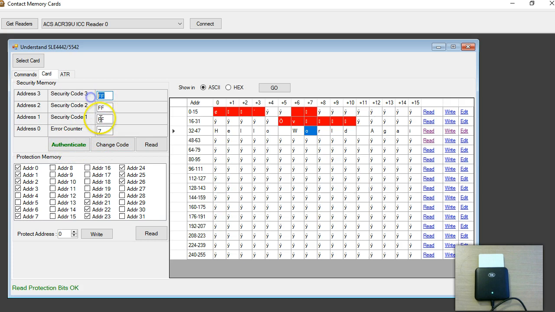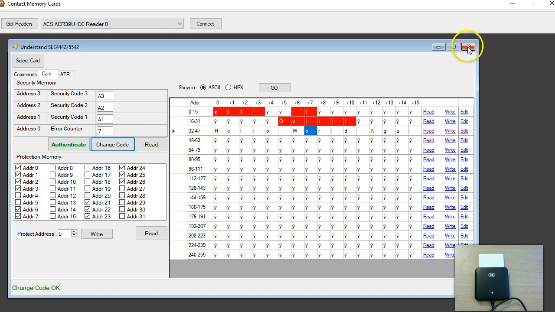So I'm going to change the passcode starting from the passcode byte 1 to A1, A2 and A3, and hit on change code. If you see the documentation of this product, it clearly mentions what command you have to send to change the passcode. So now I have changed this passcode.